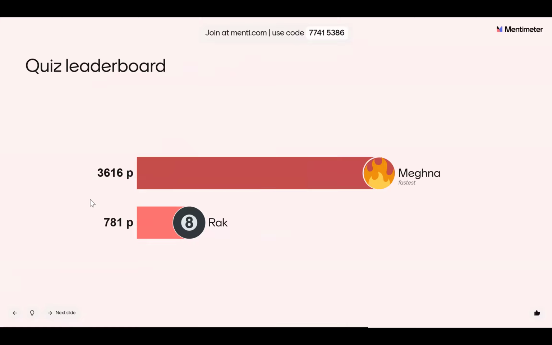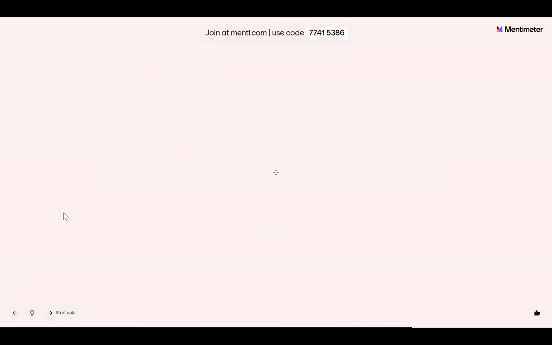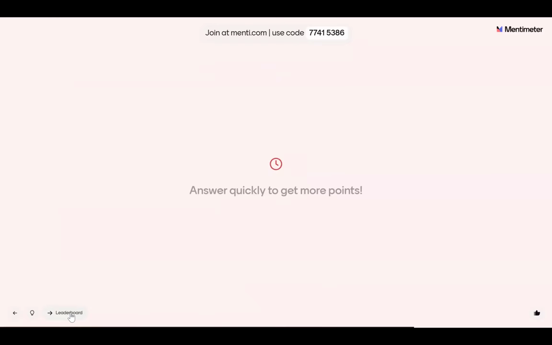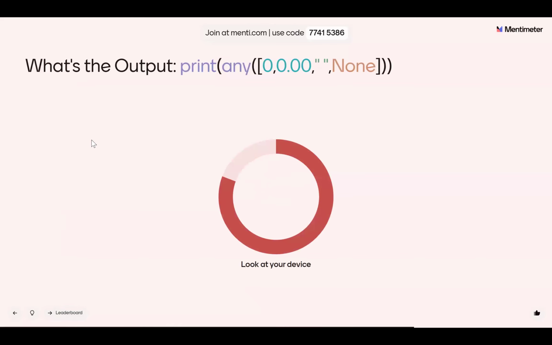Okay, let's go to question number 5. Both players are ready. Let me start the quiz. What is the output of this print statement?